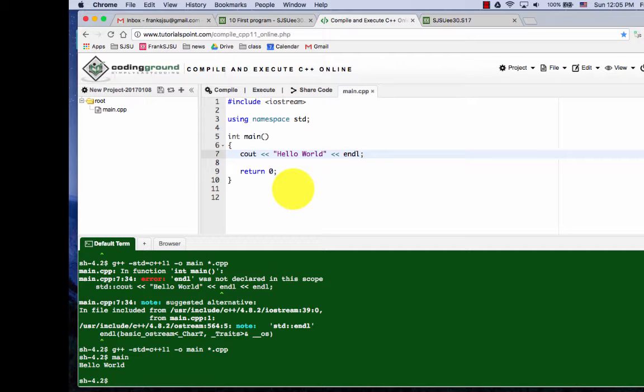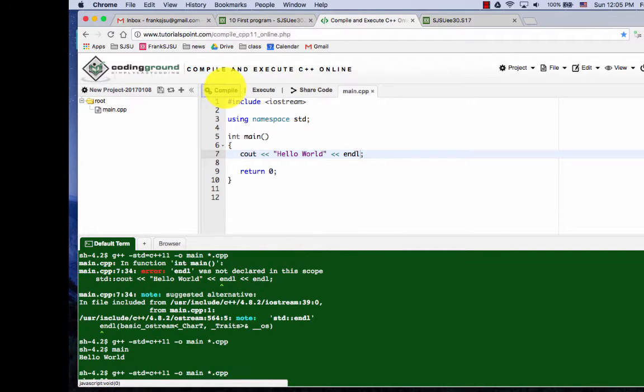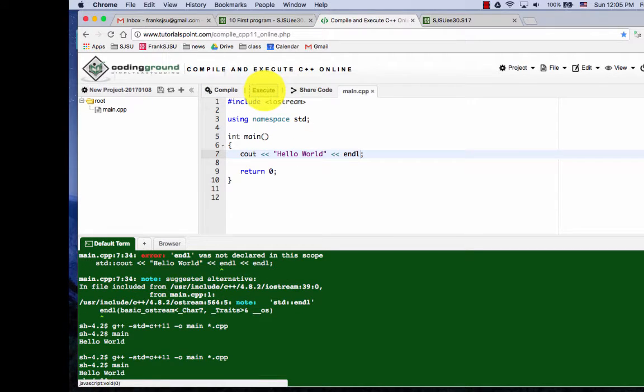The next thing I would like you to try is that, so this should work. Just to make sure that I don't cheat on you, okay? All right, so the next thing I want you to try is that if I don't have any of these semicolons, let's see what will happen if we don't have a semicolon. Let's compile.